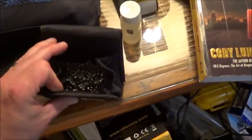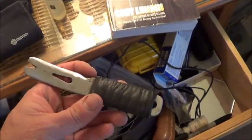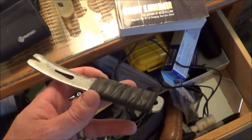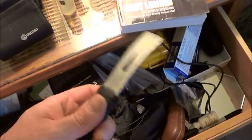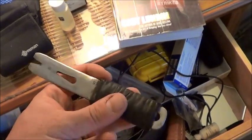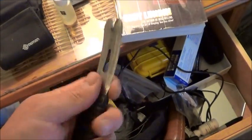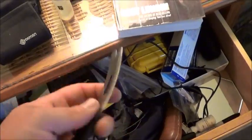What is this? Pellets for the air rifle. I was wondering where that was. This is a Stanley Mini crowbar, which I cut in half and wrapped it up. So this was like a little mini pry bar. This used to be in my EDC bag. And then I think I sharpened the edges enough to where it could be used with a fire steel.